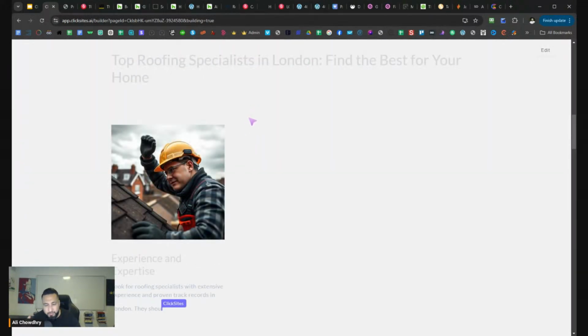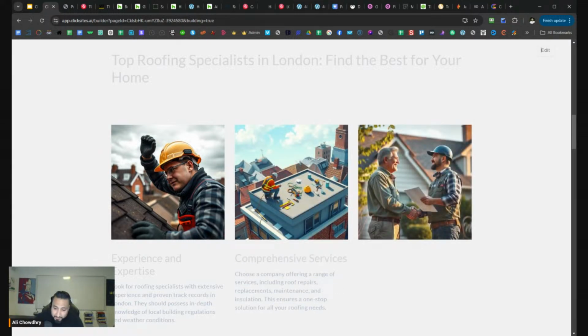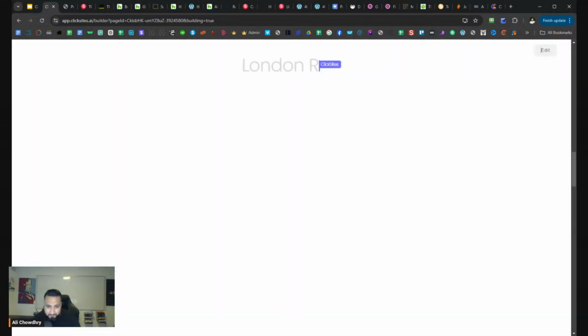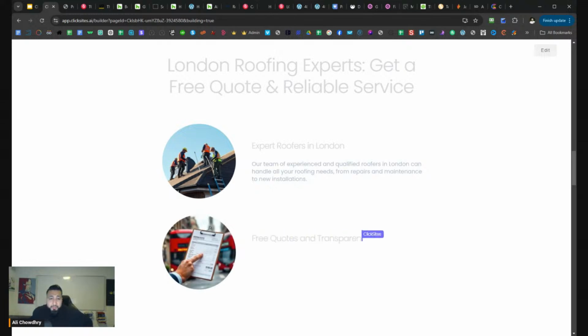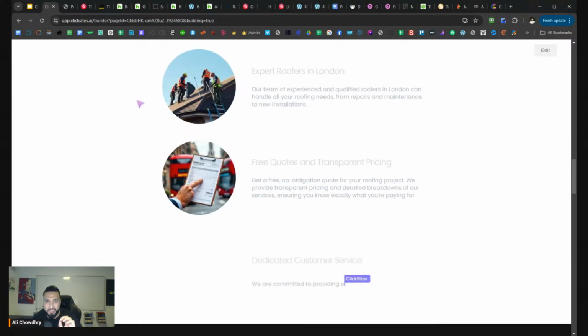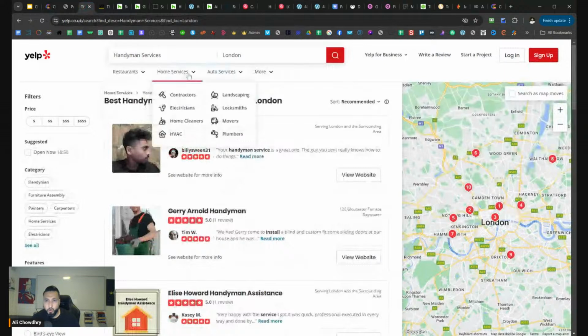So remember, dentists, chiropractors, doctors, maybe dog walkers, child minders, babysitters, lawyers, I don't know, vehicle training, learner driving, whatever it may be, it doesn't matter. And to get those ideas, remember, if you go to some of these sites, right, it will give you home services, contractors, electrician, home cleaners, movers. It will give me the ideas. It will give me the industries that I can go and find. I can actually do whatever I want. I'm not limited.